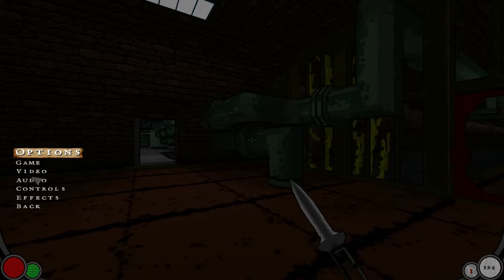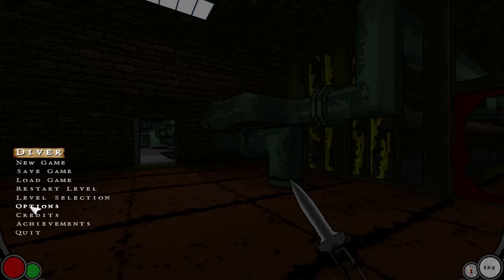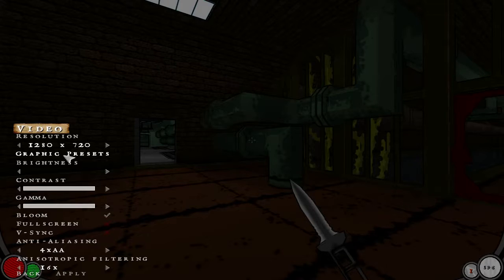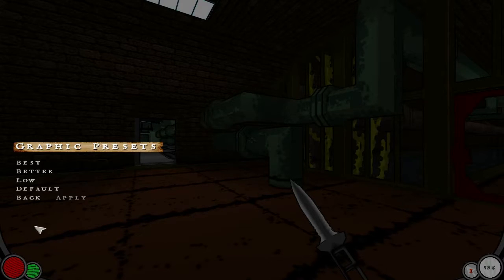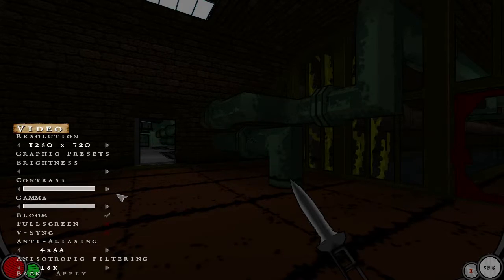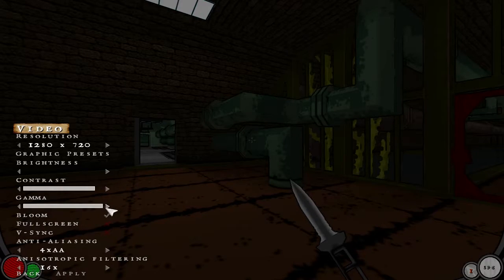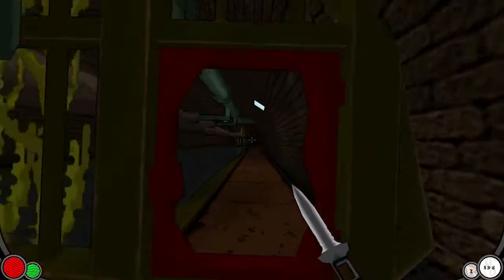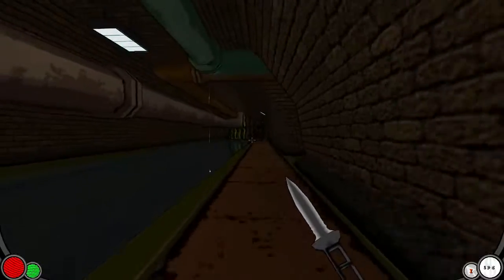But, nothing in there. I wonder if there's anything in the video menu, we'll say. Graphic presets, nope, nothing there. Brightness, contrast, we can probably turn up the game a little bit there. It's a little dark. Bloom is on. I guess we could just leave that on for now. I don't know, those effects are not really... Oh no, we don't want to quit. I want to keep playing. Not a big fan of those effects, though.